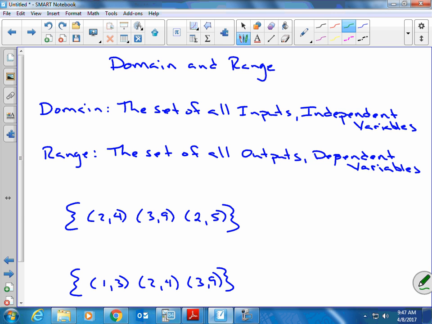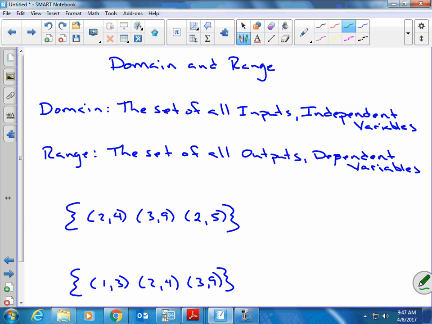If we're looking at an xy coordinate, it's the first coordinate. If we're looking at some real-life function or experiment where we have an independent variable, something we're controlling, and a dependent variable, something that results from the experiment, then the domain is the independent variables, the first coordinate, the x-coordinate. All those different ways of saying it are the same thing.